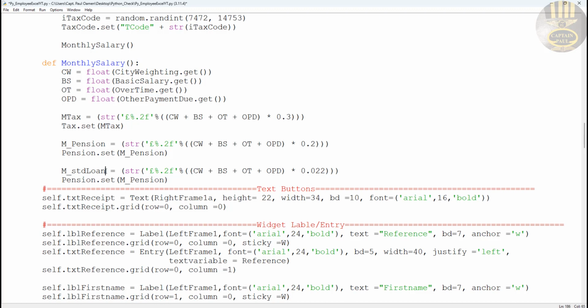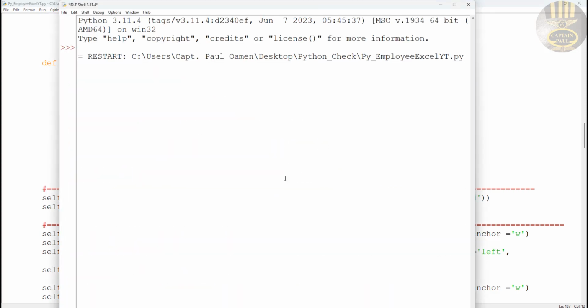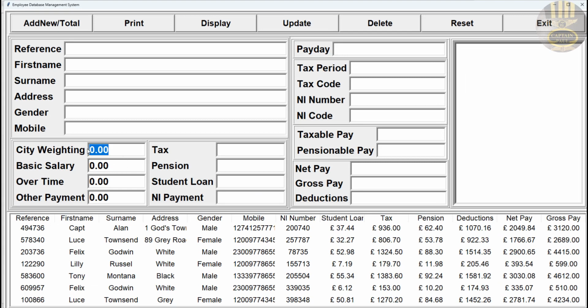Okay, grab all of these and paste it right in here. And this goes for student loan. Student loan is called student loan. There. Okay. I'm going to run it and see the total amount of student loan.